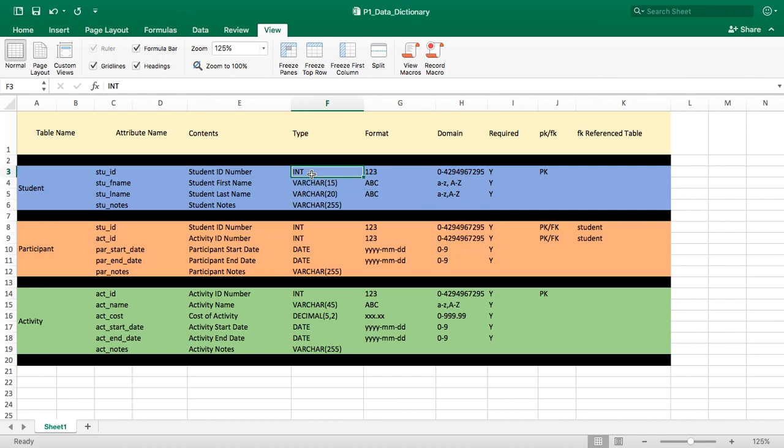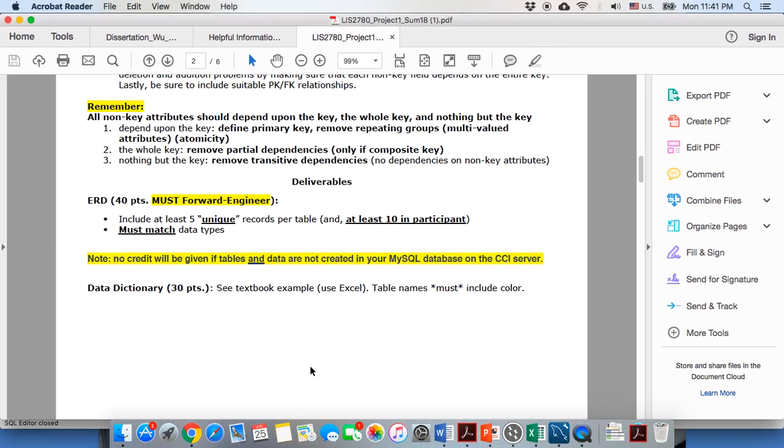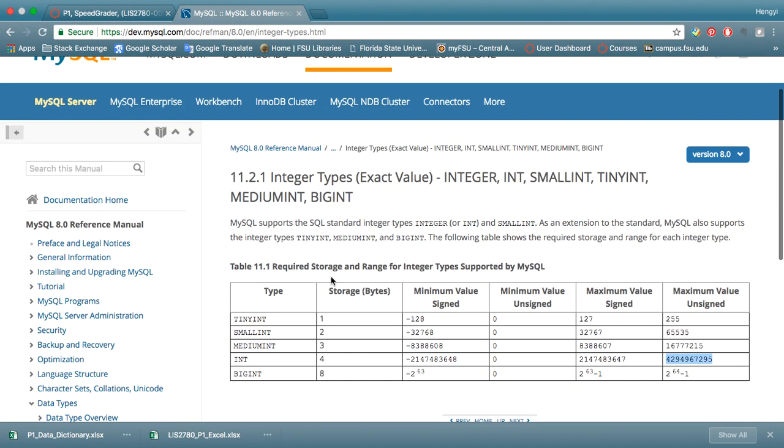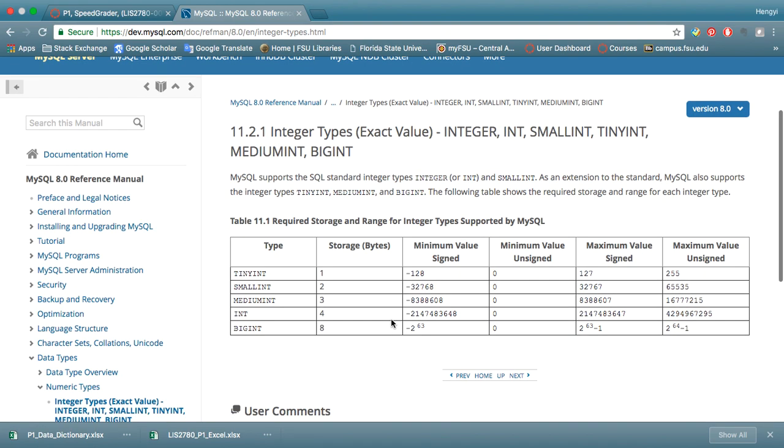For the ID, like student ID and activity ID, since I set them as int, according to the data range of the int family, if it is unsigned int, this is the maximum number of an unsigned int.